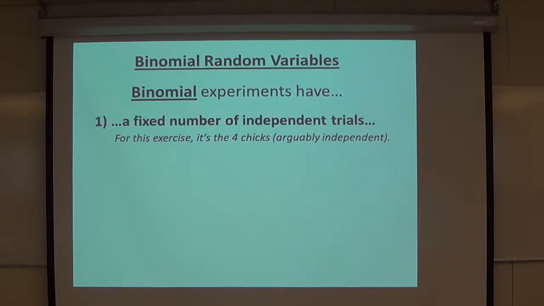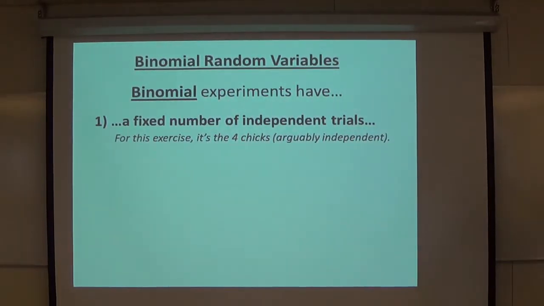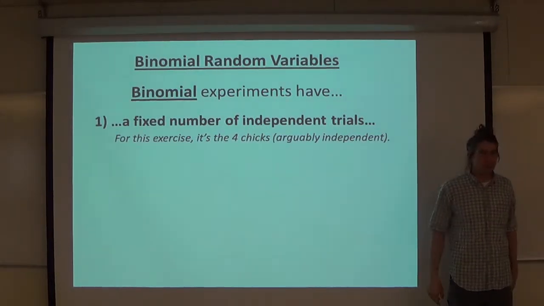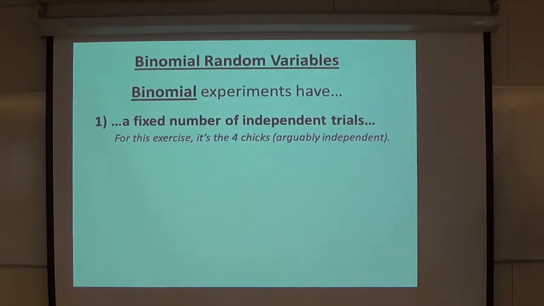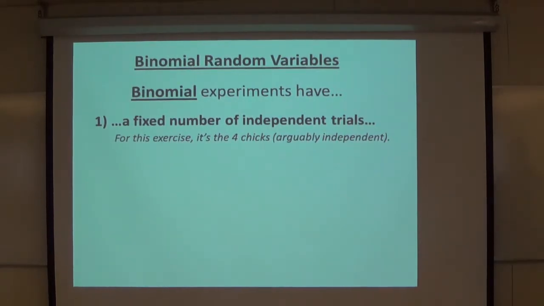Go ahead. So anything without replacement couldn't be a binomial? Technically speaking, no. Without replacement, technically you can't use the binomial, because they're dependent. What happens on the first trial governs what can happen on the second. If you can view your experiment as rolling dice, technically that's with independence. A die roll doesn't know what happens before or after. It just knows what it does. So yeah, anything with replacement, yes. Anything without replacement, technically not. But realize that we can finesse that if you can make it arguably independent because you're drawing such a small number. Is that fair? That's why we treated Max as independent and not dependent, because we could.